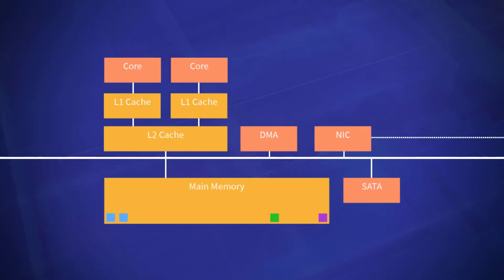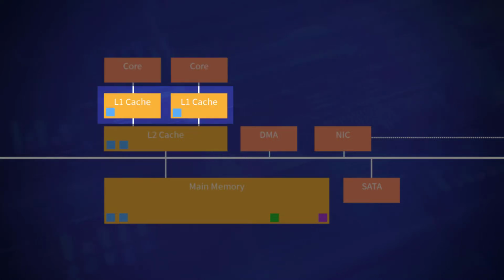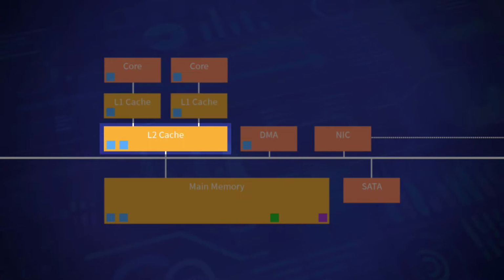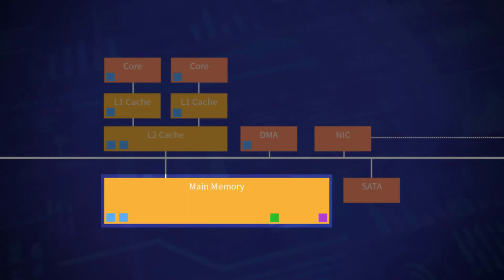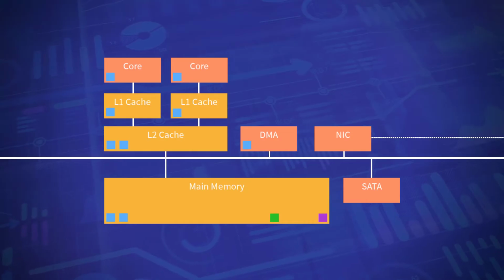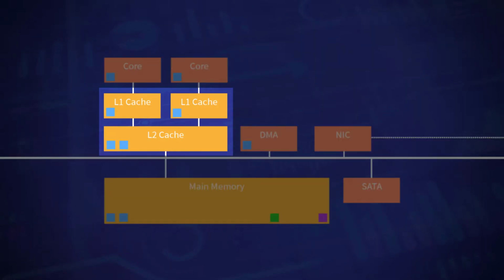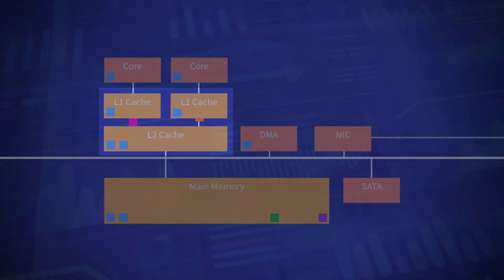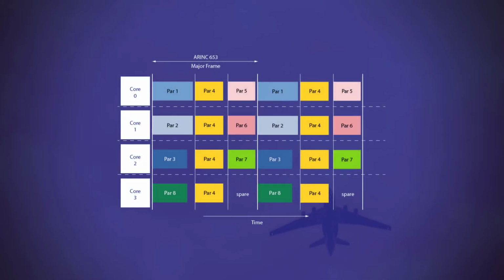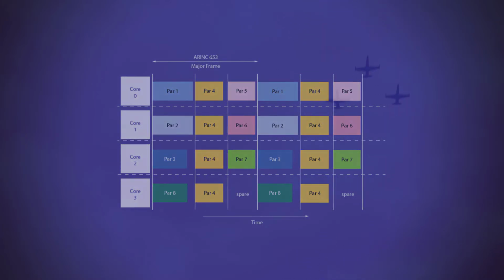In a multi-core system, multiple applications can now run simultaneously, each on their own core. Some resources are private and exclusive to a single core, such as the L1 cache, as shown in this example. However, other resources are shared, such as the L2 cache, main memory and I/O devices. The applications on different cores can thus contend for access to these shared resources, impact each other's performance, and break down the isolation between partitions. Only recently have early adopters attempted to use all cores with a mixed criticality of software by following the guidance in DO-297 and AMC 2193.